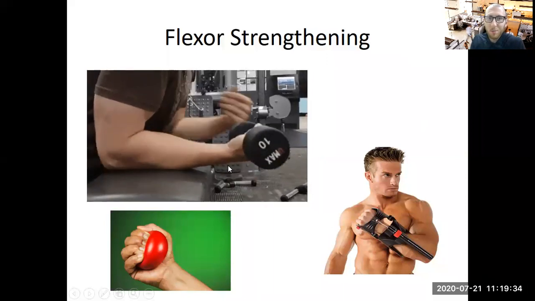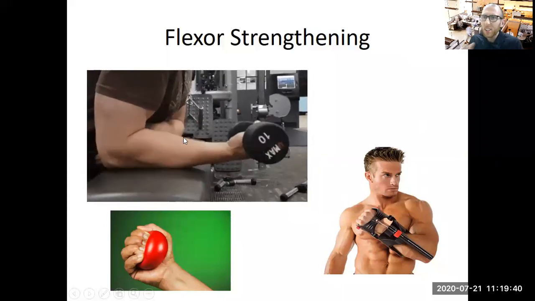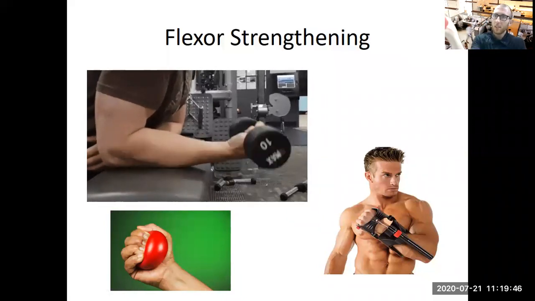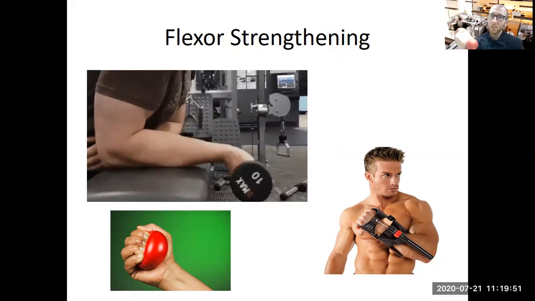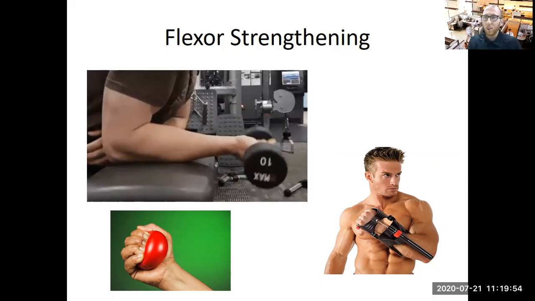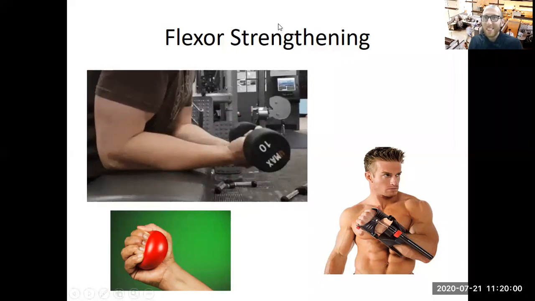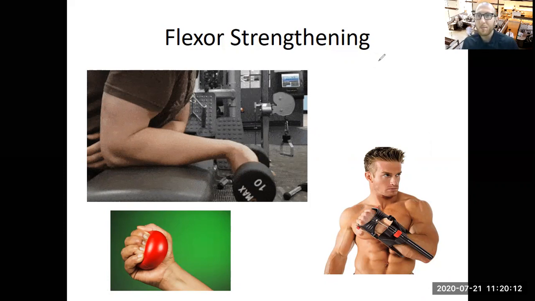So back to the actual strengthening though. This is in a gym, and if you wanted to strengthen your forearm muscles, the anterior flexors, just the wrist flexors though, you might take a weight like this and just perform wrist flexion against that weight, or a stress ball. And sometimes you have different machines, like this guy's got something on his arm for wrist flexion. People are making money off some of the craziest things, but it looks like it might work. But don't let the picture deceive you.